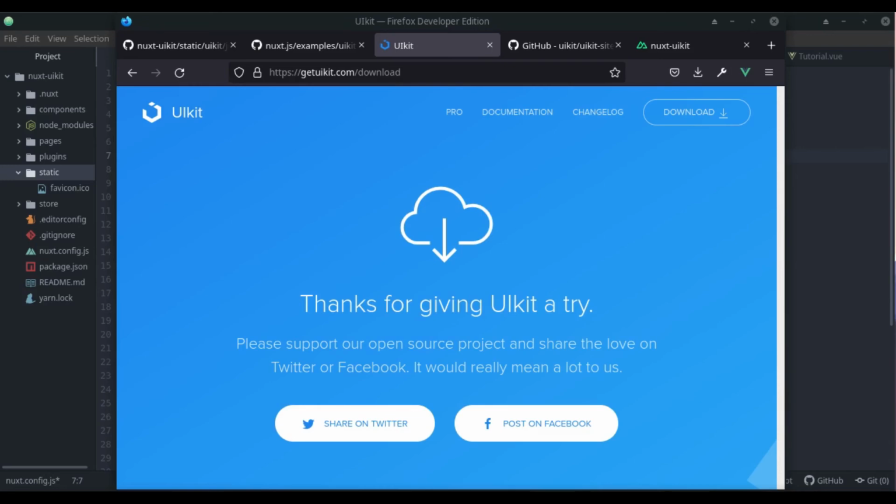I'm just gonna copy this and add it to the folder, static. If you look over here, when I paste it, you'll see the UIkit in here. It's not extracted, so let's go ahead and do the extraction, and you can see that we now extracted it.